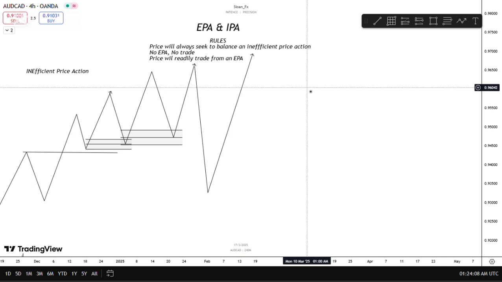Now, the efficient price actions work well with key levels. I keep saying this, I said it in the previous video on entry models. Key levels, 4 hour time frame POIs are very important in order to take efficient trades. Okay, so these efficient price actions work very well with key levels.